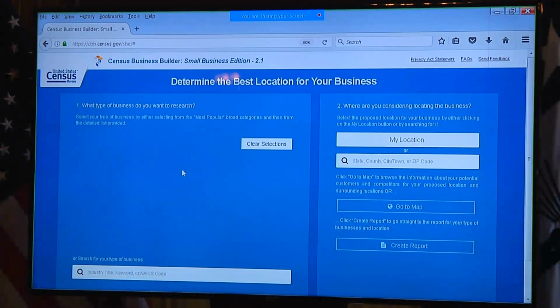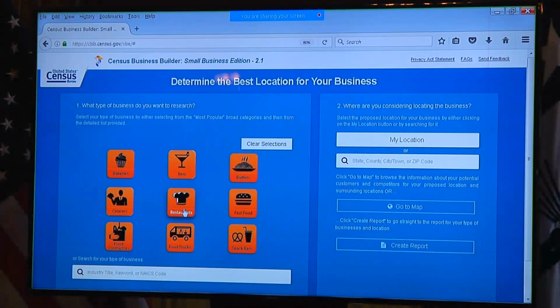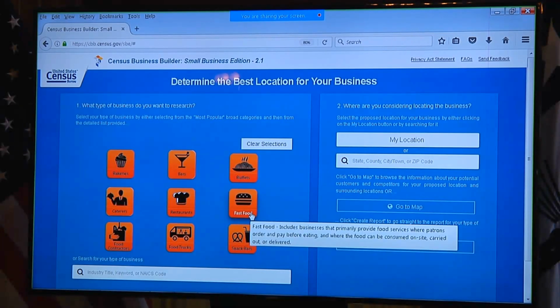So I'm going to choose food services. And here's my choice for restaurants. Now you'll notice just to the right of here, we have this button that says fast food. I mentioned earlier that we have been trying as much as possible to use plain language in this application. The official NAICS title for that industry is limited service eating places. The word food is not even in the title of the industry. No one knows what that means. So we have tried to use plain language through synonyms and things like that. So here's where we would choose to open a fast food restaurant.